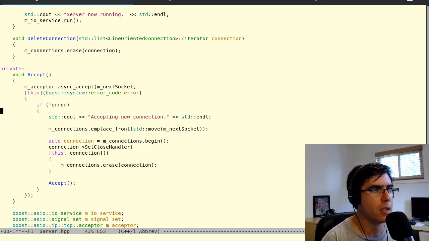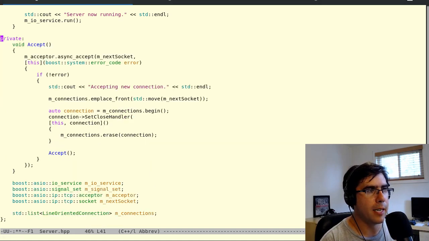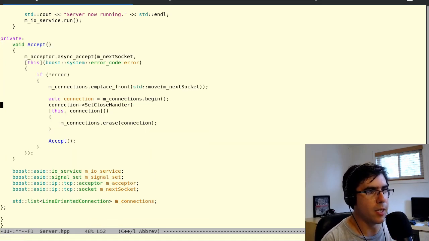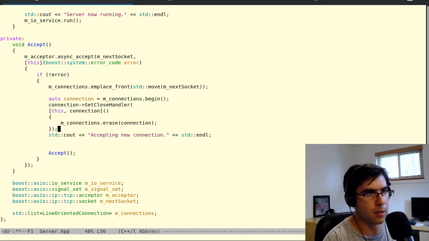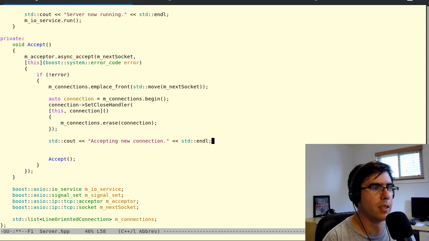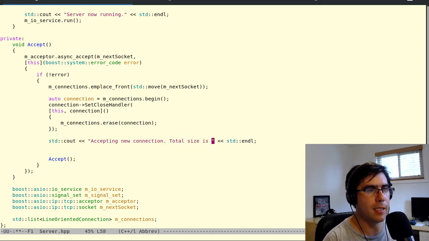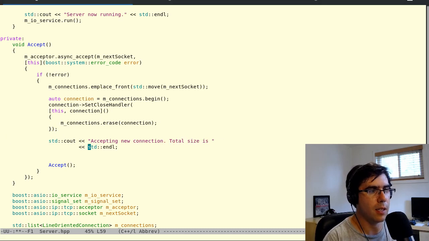Okay. And while we're here, let's also add a little debugging. We have accepting new connection here, but let's actually do that after we've accepted. I also have to close that there. Accepting new connection, total size is connections.size.